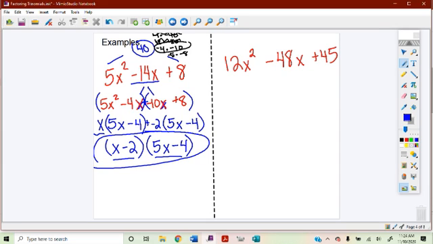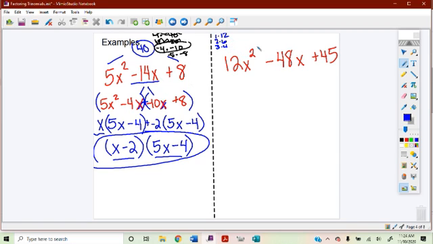All right. Let's look at this next one. Write that one down: 12x squared minus 48x plus 45. All right, so when I think about this, the first thing we want to do is look to see if there's a GCF we can factor out first. So I'm going to look at my smallest number and see what I can multiply to get it, and then I'm going to check these to see if something else will go into that. So 1 and 12, 2 and 6, 3 and 4. Those are the things I can multiply to get 12.